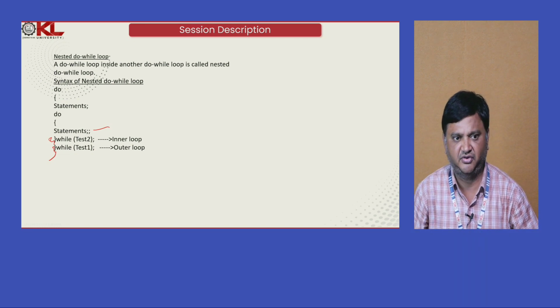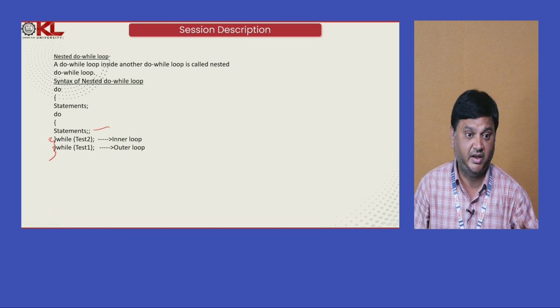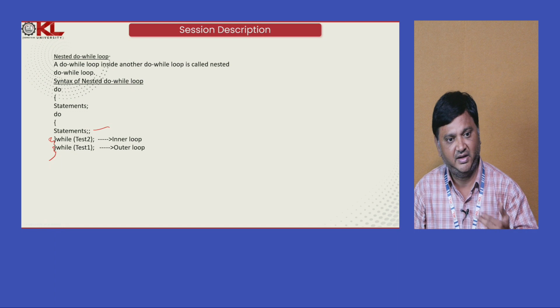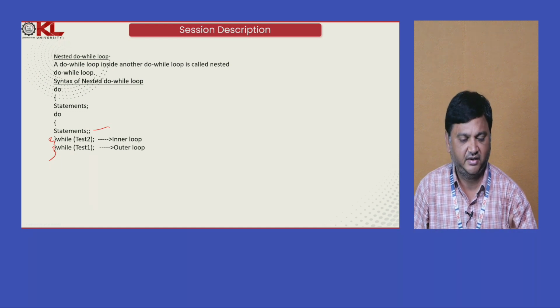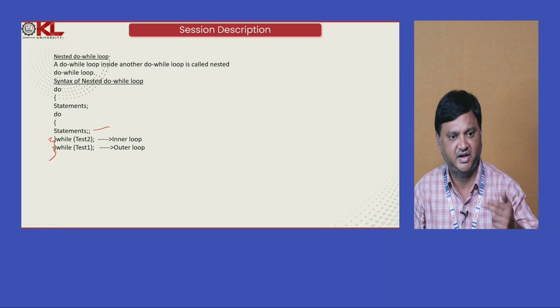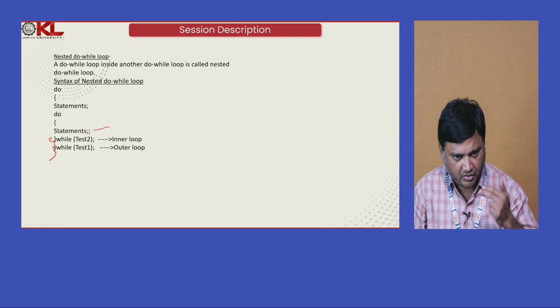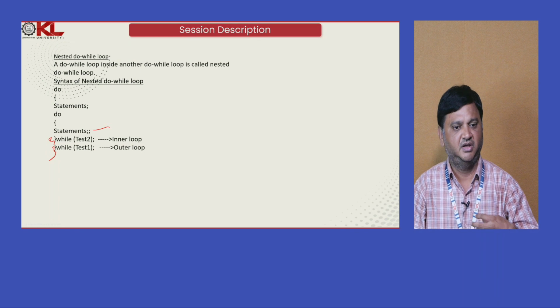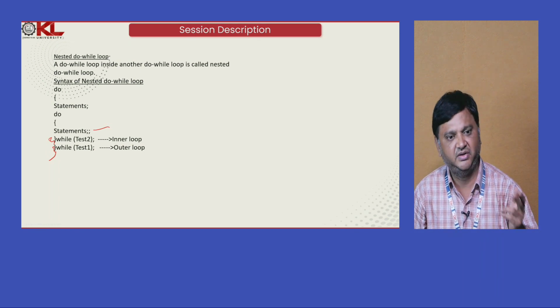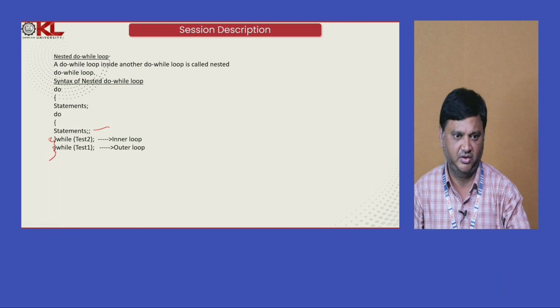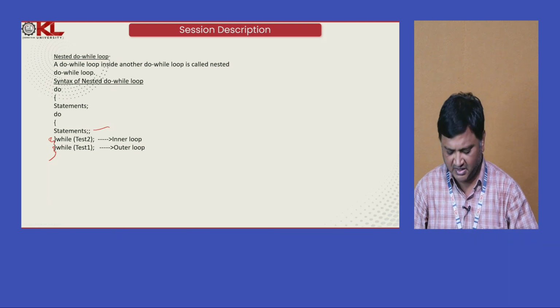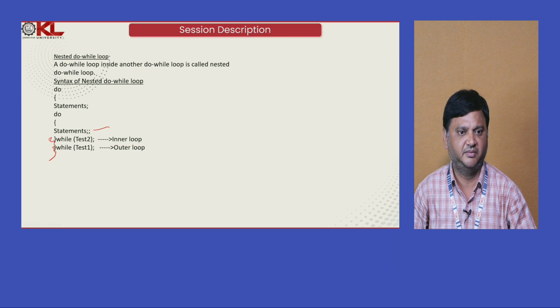As you know the syntax of a do while, but this is a nested do while, a do inside a do and a while inside a while, right? In the nested do while, if the outer loop condition gets failed, then you will be coming out of the loop. Once it is satisfied, then only you enter the inner loop. So only the syntax will be changed and everything remains the same. Let's see the same example, how to print a dollar pattern with do while.